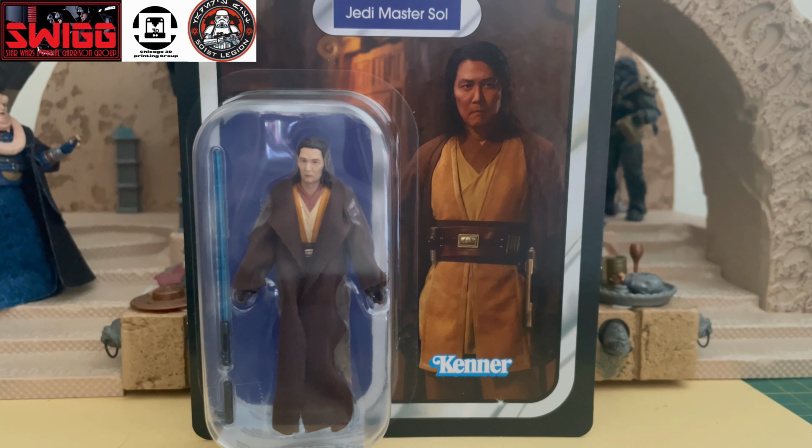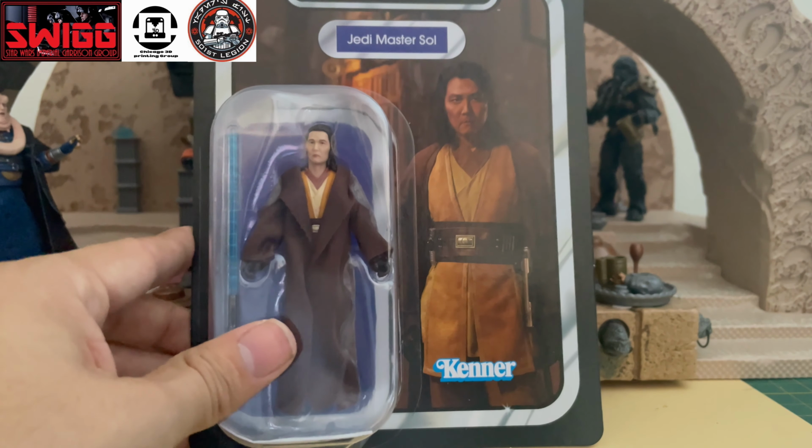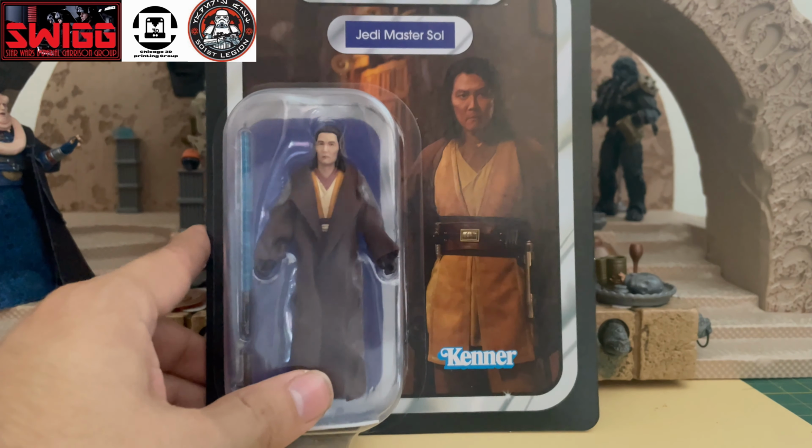So there he is, good card back image. They probably could have picked a better one. I like the May figure. The card back for May was a pretty good one, a lot better than this one in my opinion. If you haven't checked out that review, go ahead and do so. I released that one yesterday, but today we got Jedi Master Sol, and he's got the dark blue name pill.